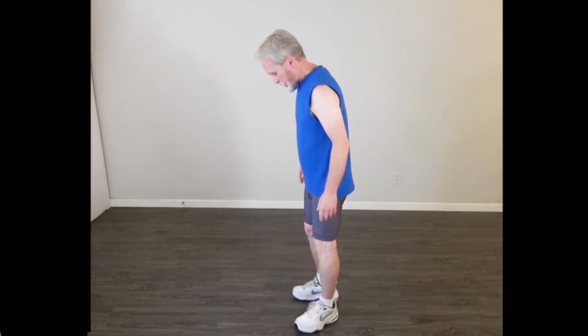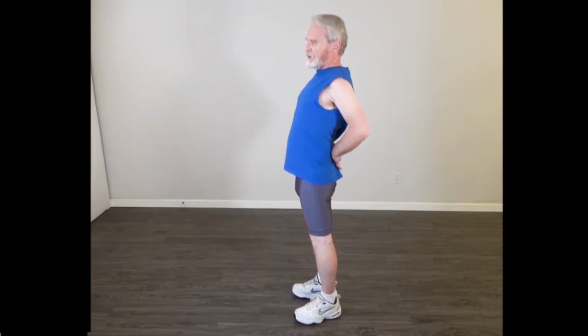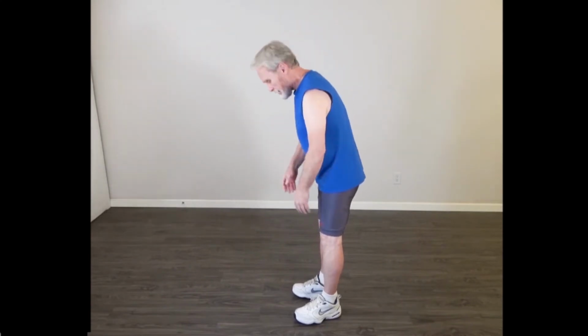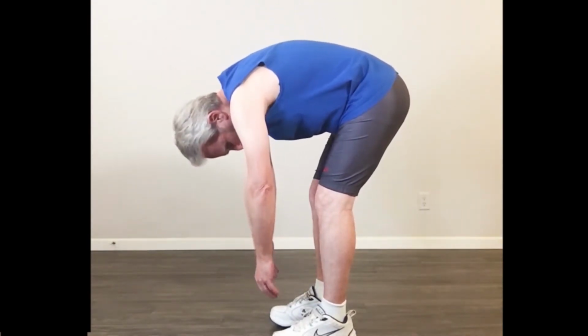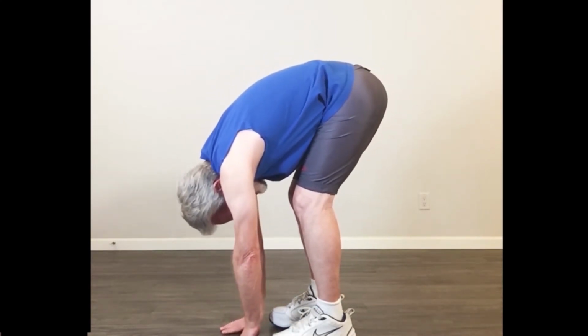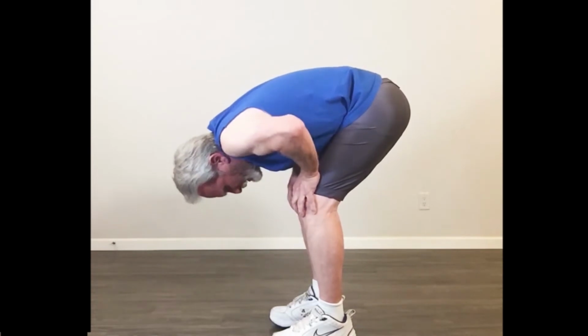Okay, now that we're all warmed up, we're going to go for the final stretch of this series, and we're going to touch the floor. All right, touching your toes is for wuses. We're going to touch the floor. So start relatively straight, and then we're just gonna bend over, relax the head, bend the knees, relax the arms, and let the weight pull you over. You want to get up, grab your knees. Don't make your back do it, all right?